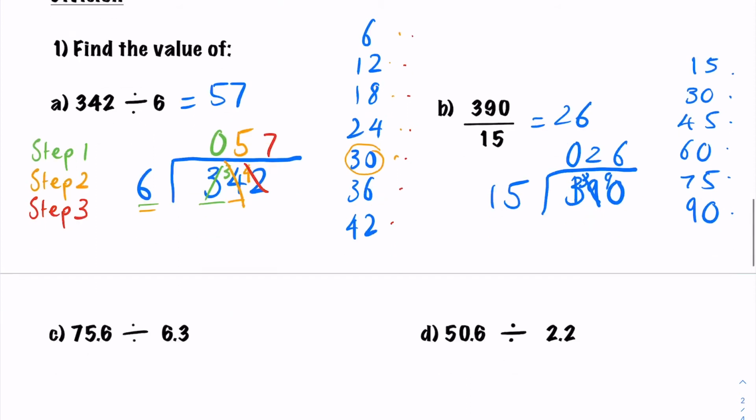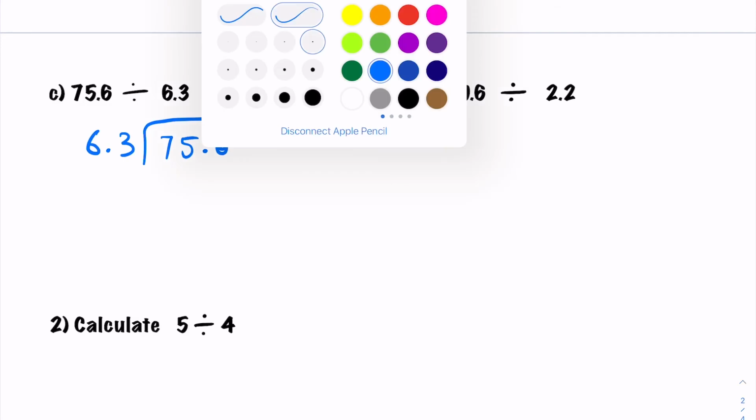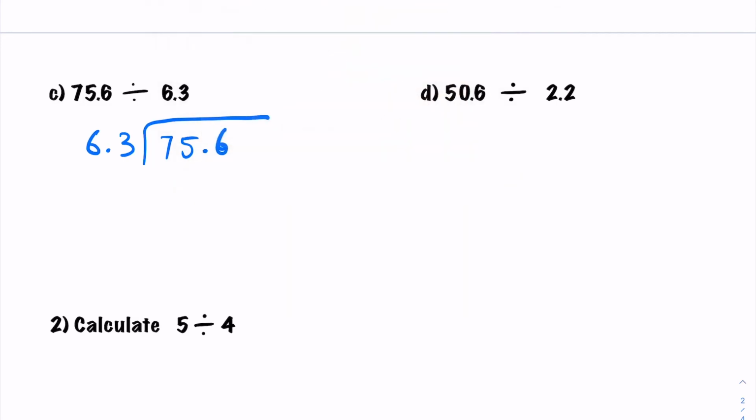Okay. Next up, dividing decimals. So 75.6 divided by 6.3. And so for this one here, we're going to lay it out the same, just for a start. And we're going to say 75.6 divided by 6.3. Now, basically, decimals are not very nice to work with. It's going to be very difficult to decide how many 6.3s go into 7 and then work our way down. So ideally, we want these to be whole numbers.